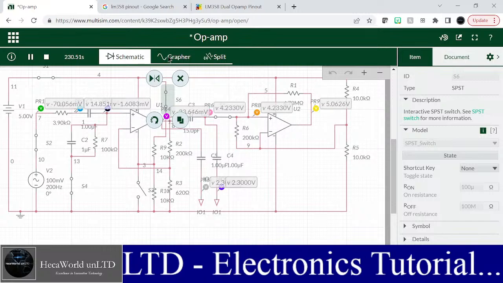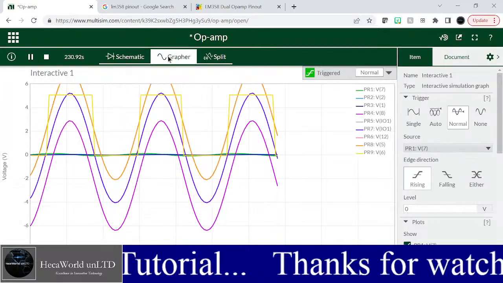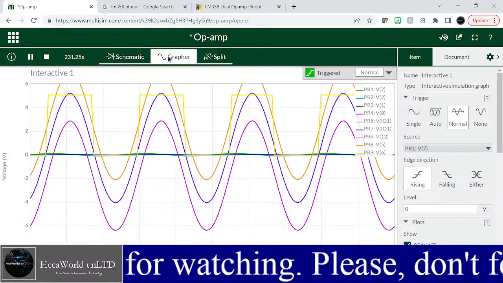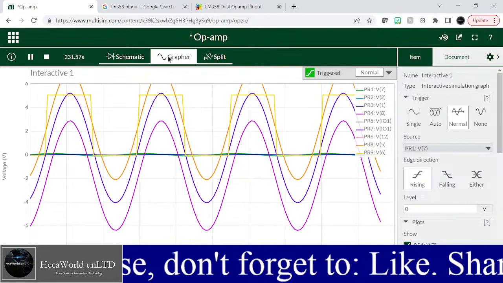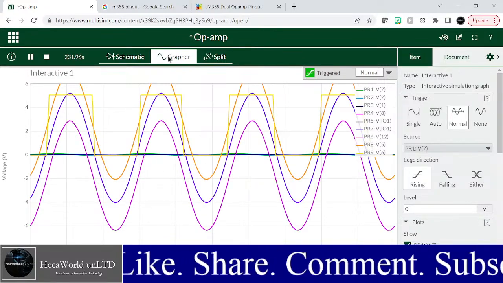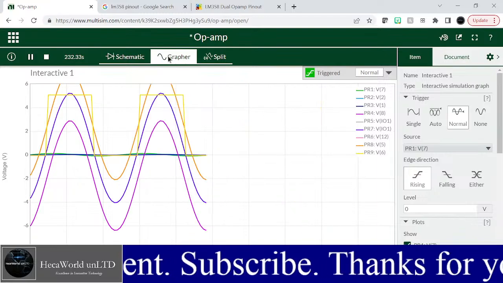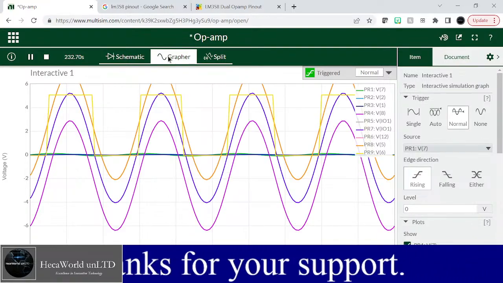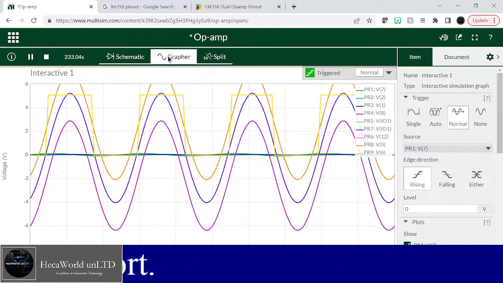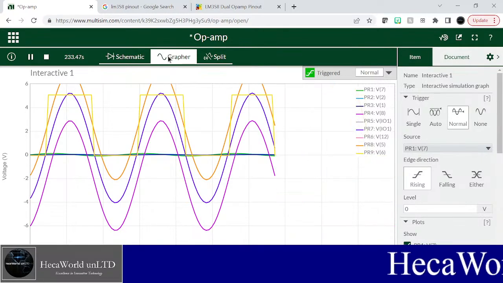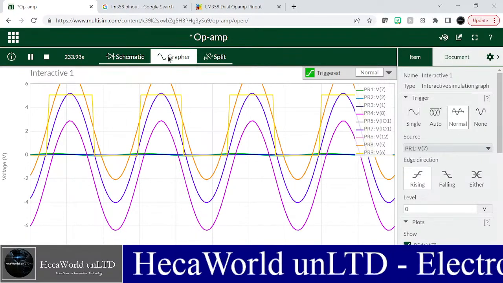And the moment you do this, let's look at what the schematic, the graph, looks like right now. You can see we have a pure sine wave in the output signal, pure sine wave. This tells you that your signal coming to your speaker will be balanced and a pure sine wave.